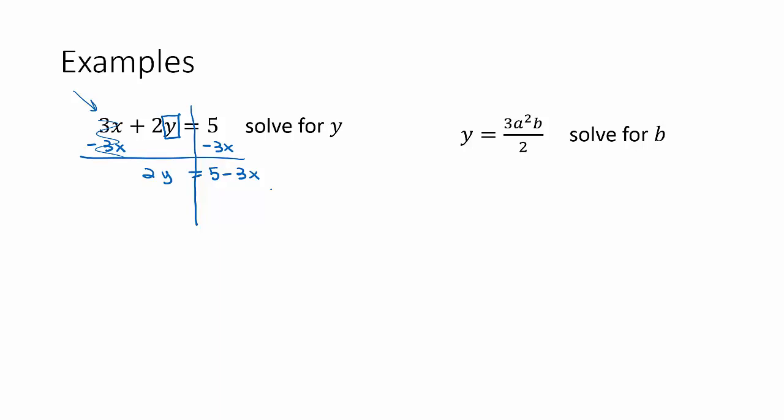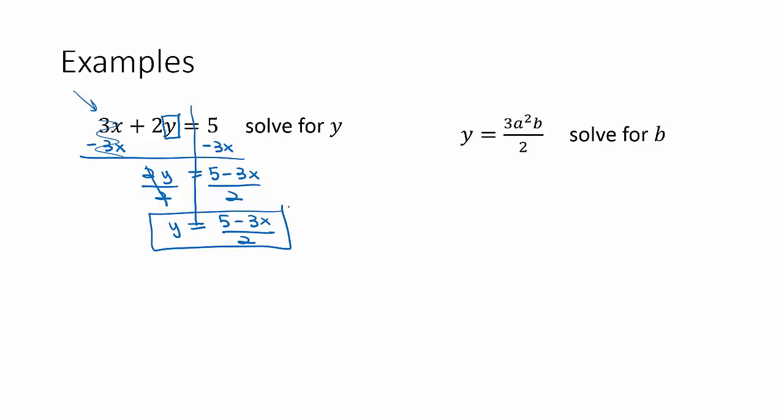Our goal is to solve for y. Our goal is to get y alone. We do that by dividing both sides by 2, just like always. And we can't reduce this fraction at all, so we'll just leave it as 5 minus 3x over 2 is equal to our y. The formulas tend to get ugly on the answer side, but don't let the ugliness scare you away. It's still the same process. We do opposite operations to get the variable alone.